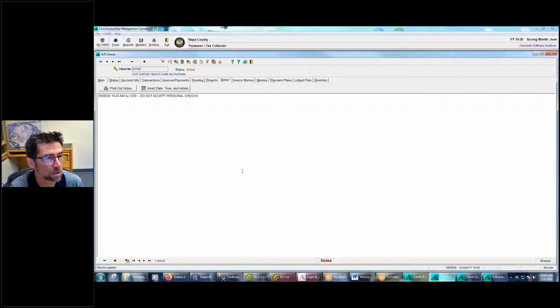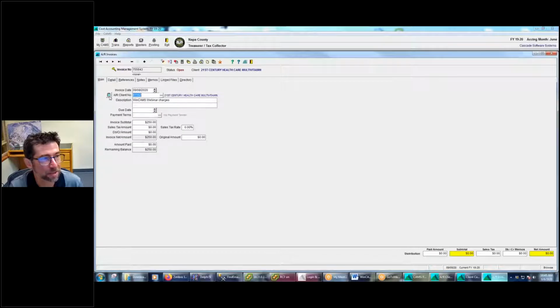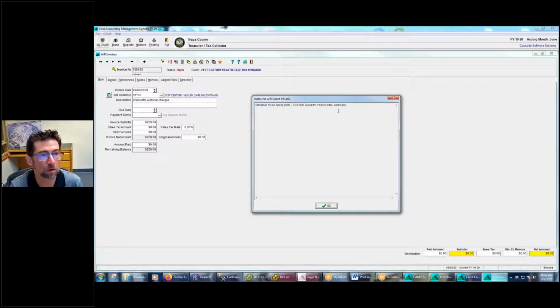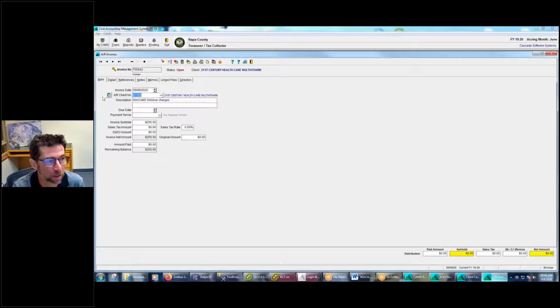Okay, so now I should be able to go here. This lights up, so it's not disabled anymore. So I say, oh, there's a note on this client, and then I can see that they called and said they'd be coming in tomorrow to pay, or they are affected by COVID, or whatever is important to your organization that changes the way you interact with that client. If you put in notes, it will light that button up for you.